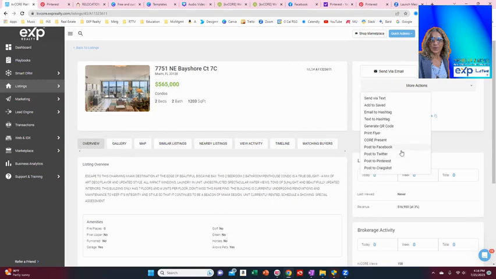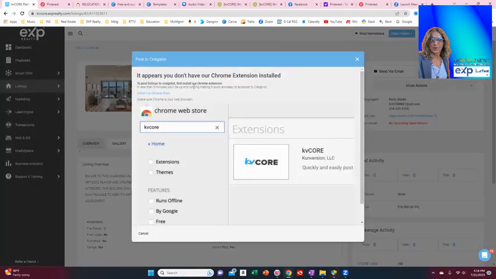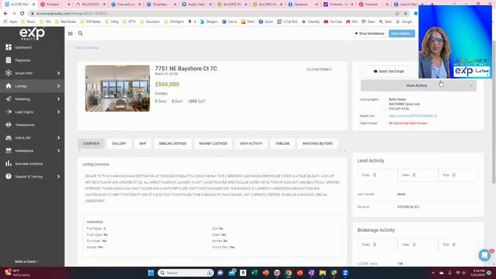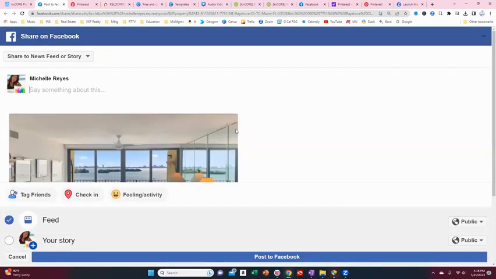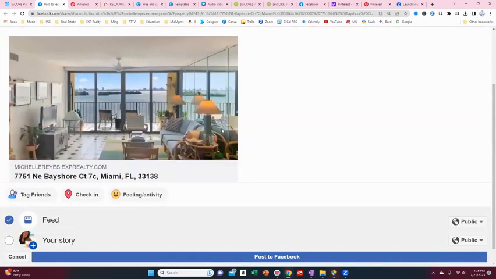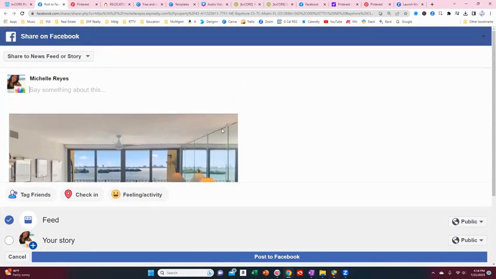So just to give you a sample, I'm going to go straight into post. Okay, well, it appears you don't have Chrome. Okay, skip that one. I'll use an example on Facebook. So here we go, post to Facebook. So you come here. And there you go. You have a ready done flyer with a ready made landing page to promote this property that said it's okay to do without arbitration.